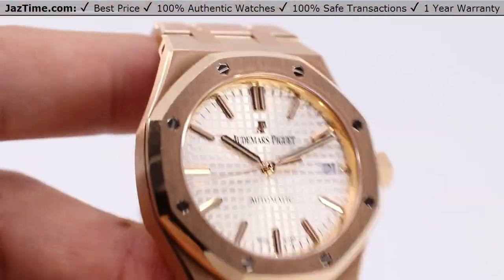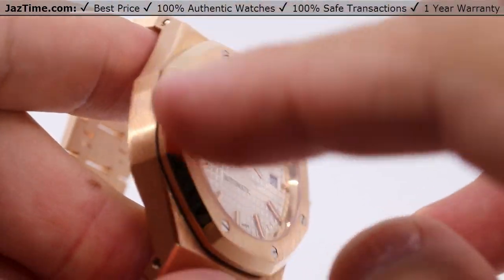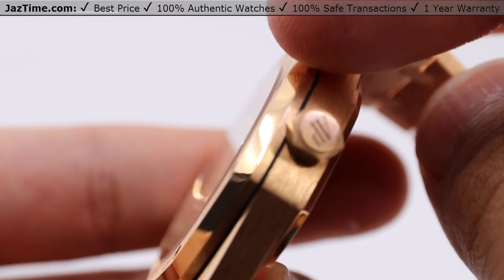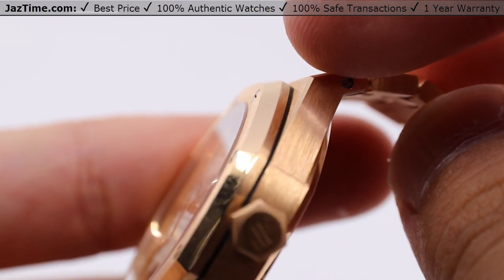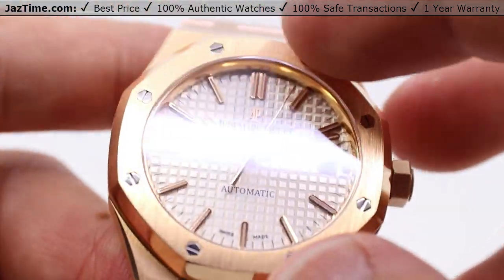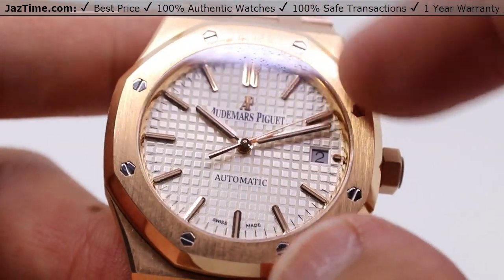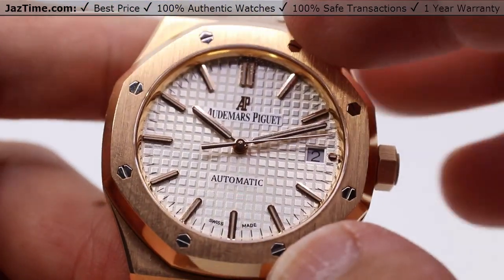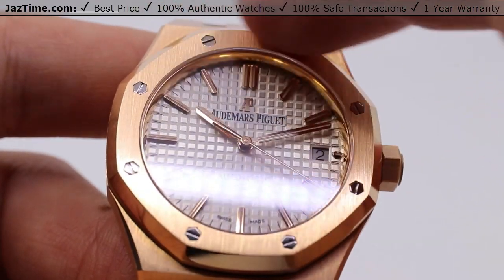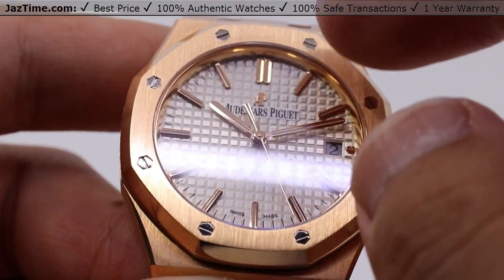Looking at this bezel, we have basically what you would expect from Audemars Piguet Royal Oak — a nice high polish on the first bevel of this bezel with a brush finishing going all the way around. A very thin little sliver just before that rubber gasket that keeps the water resistance up. On the front we have vertical satin finishing on the bezel as well, with all of the hexagonal screws — eight of them in total — going around this watch with their slots facing in such a way that you have that gestalt visual principle of closure, in which they all connect with each other to create a full and complete circle without actually having to draw it physically on there.